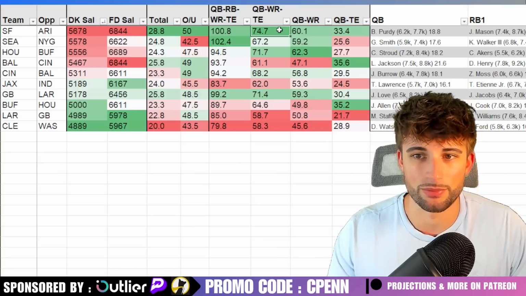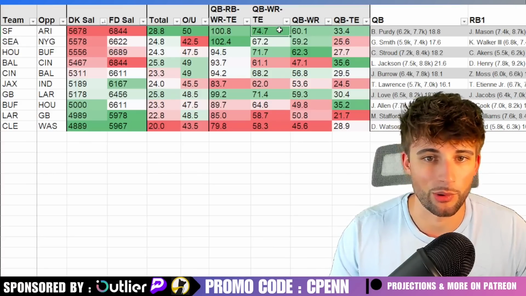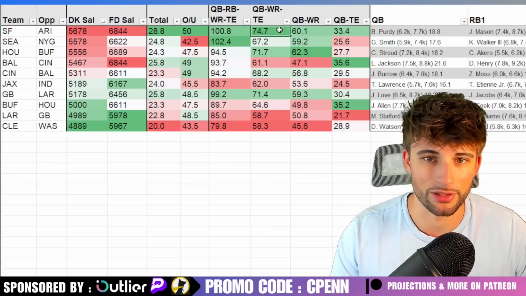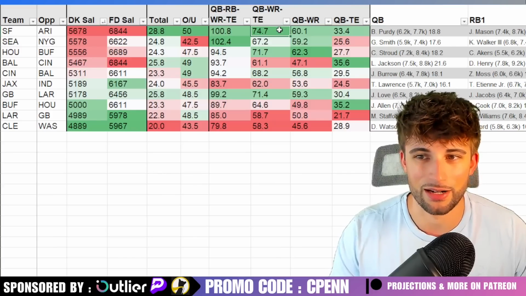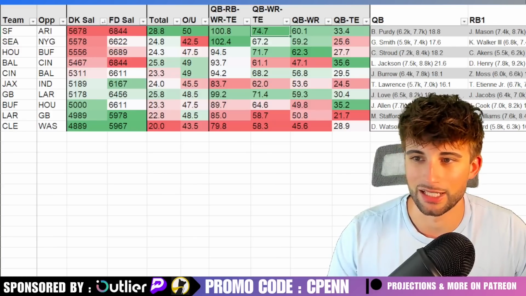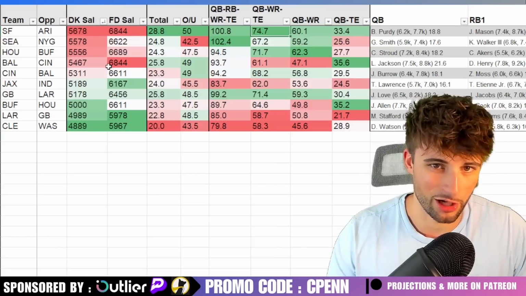For Seattle, Geno Smith, once again, one of the best projected teams. They have Kenneth Walker, who I like quite a bit as well. But if you are not playing the run game for these guys, the passing attack looks great with Geno Smith, DK Metcalf, JSN, even Tyler Lockett if you want. Obviously, Noah Fant's not going to project the best if you're looking at the quarterback tight end projections, but there's other ways to go besides Noah Fant.